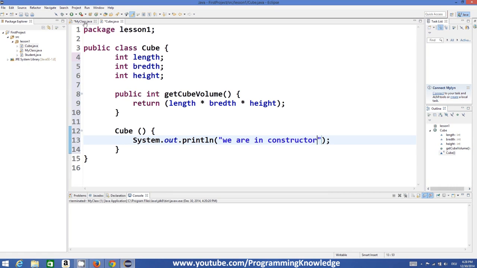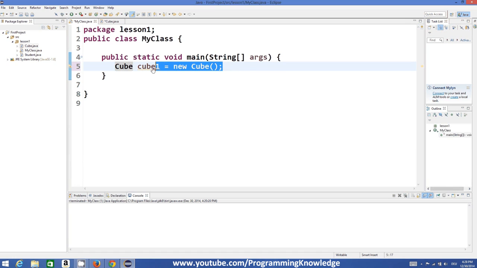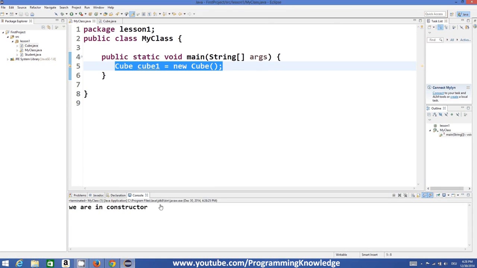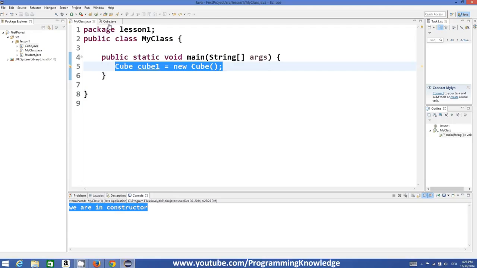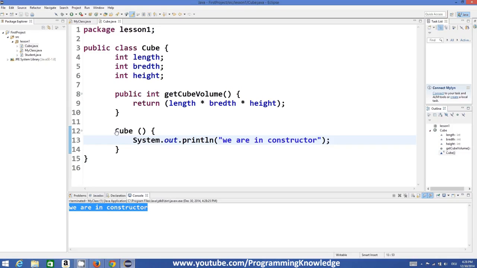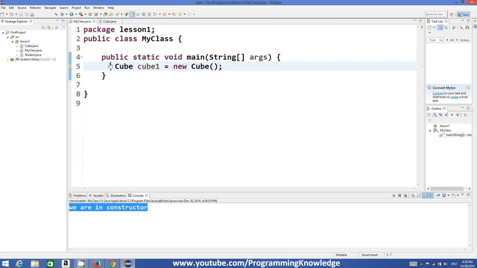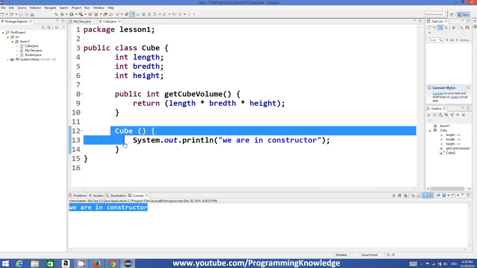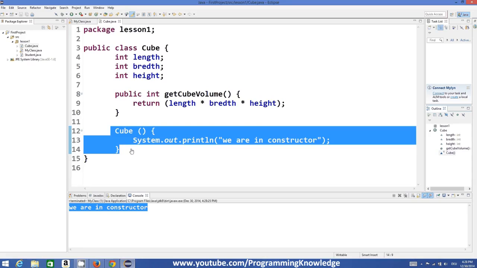In our main method, we have just defined the instance of this Cube class and nothing else. And when we run the program, it prints "We are in constructor". That means whenever you create an instance of a class, the first method which is called is the constructor of the class.